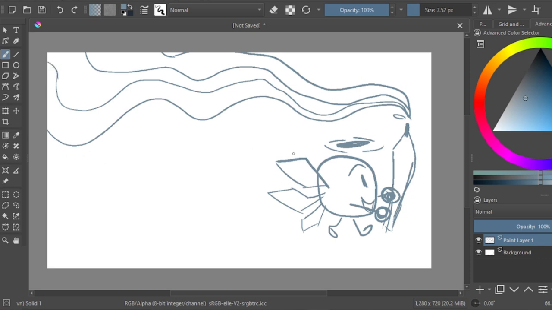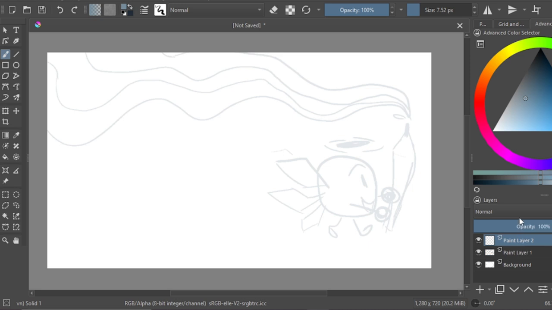So it looks like we're about done with the sketch, I think. We should be able to move on to the next part, in which I create a new layer. I turn down the opacity of this one, and I'm gonna try making a cleaner looking sketch, so more defined forms and stuff like that. So starting off, I'm gonna try making this a little cleaner.